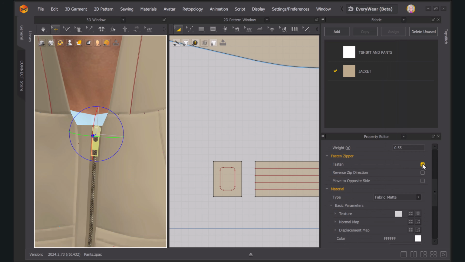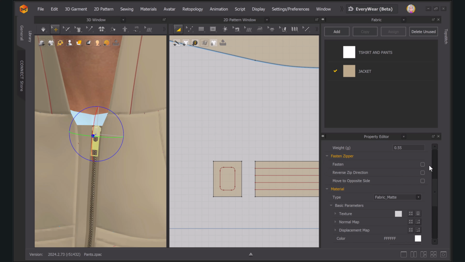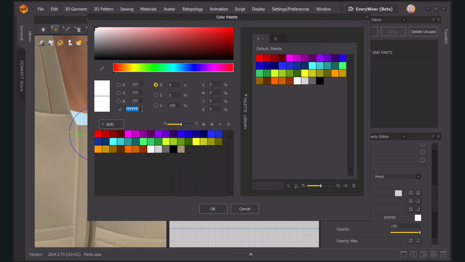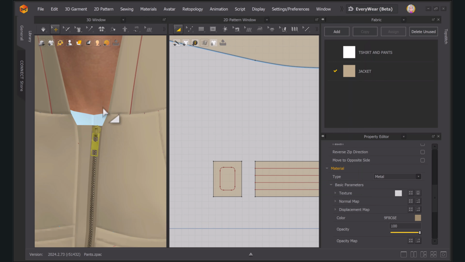This is the fasten part. Now I really like it to be open, so just this part I make it metal and I paste the color.